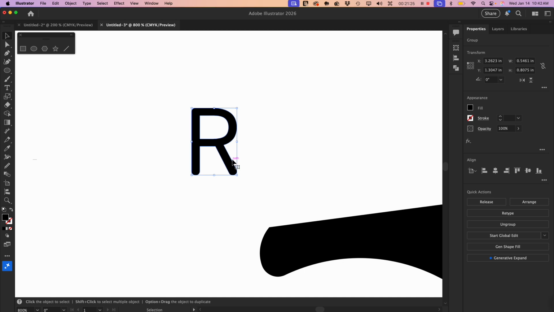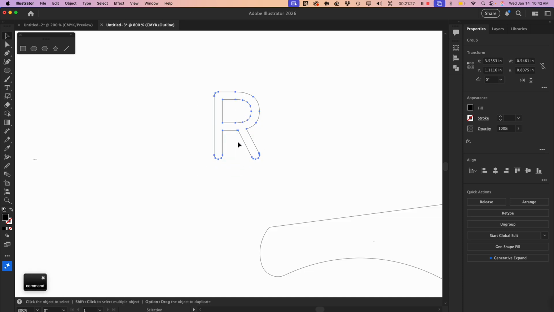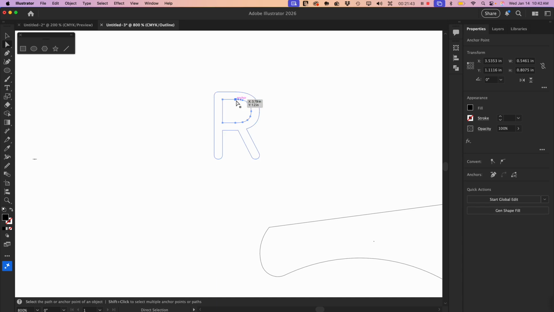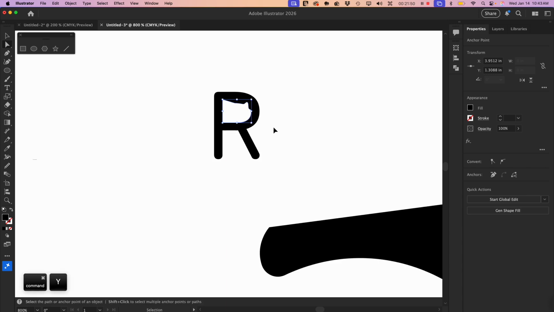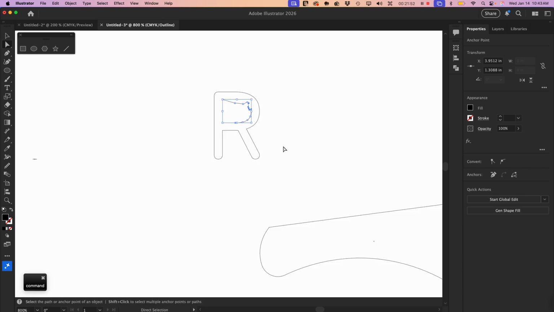Yeah, so with this typeface, look at all the points that make up this shape. The problem with all of these points is that if I want to reshape this curve, how simple do you think that's going to be? I have to grab this point and move it, and this point and move it, and it becomes a mess really fast. If I go back to my preview mode, it looks nothing like it did before. The more points you have in an object, the more difficult it is to manipulate.